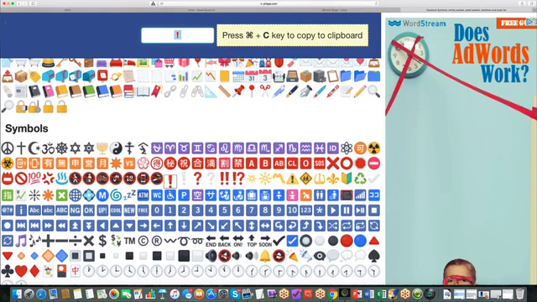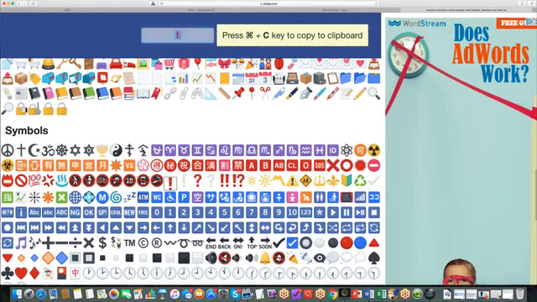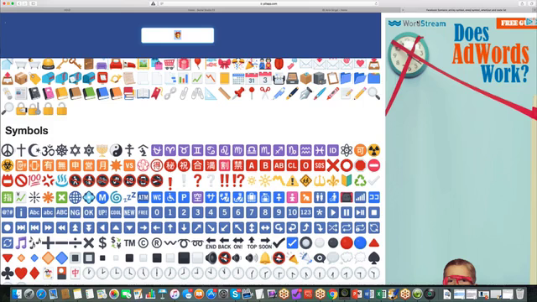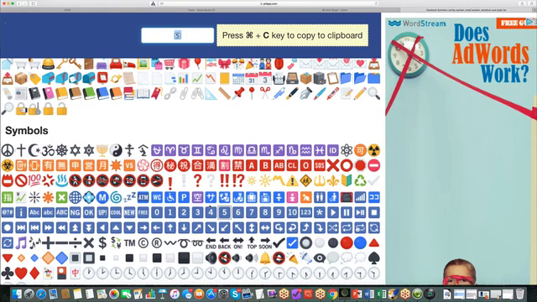So press. There we go. I think that worked this time. Boom. There you go. So I just hit Command V. I just pasted it. Now I can type whatever I want. I hit Command V again. So it's really easy to do, and there are tremendously awesome ones to use. I use a bunch of different ones.